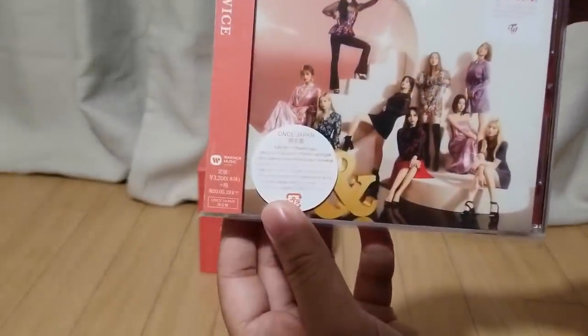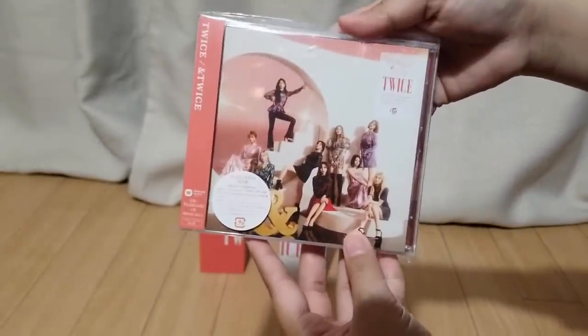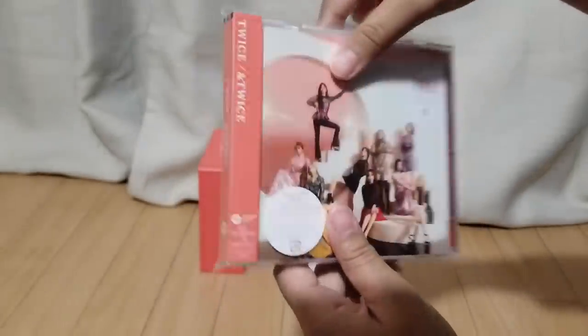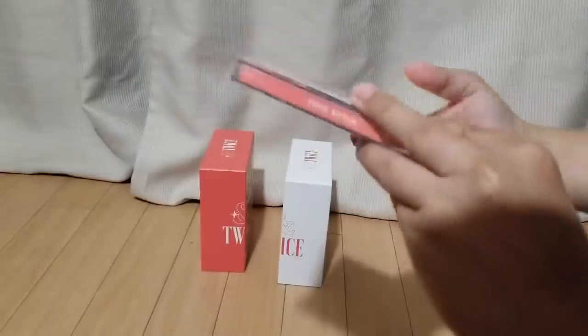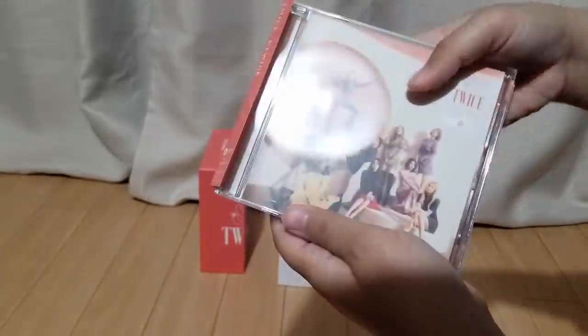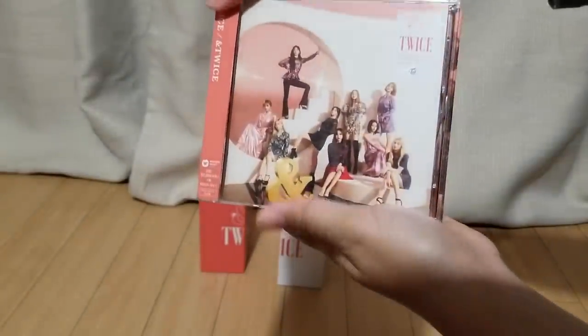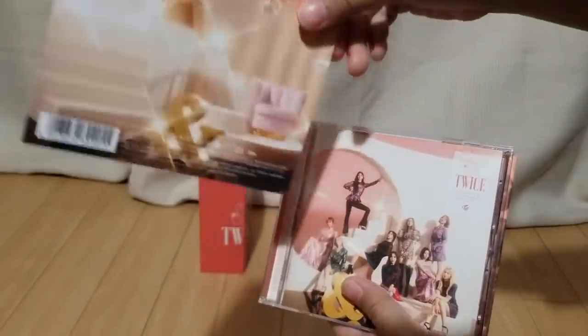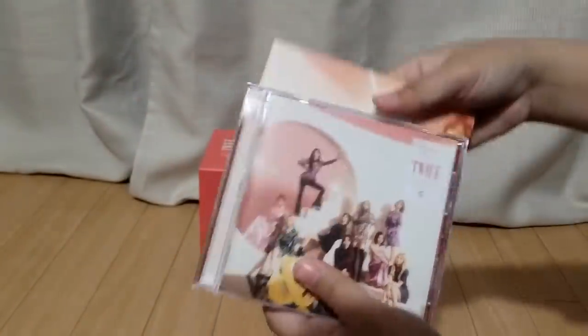And here's the Once Japan version. The cover was a more zoomed out photo. I wish they would have picked a better photo for the Once Japan, like a more close up one where you can see the members' faces. But here we go. Once Japan, I believe, comes with a folded poster. So there's the little out sleeve, not a box, like the limited A. And then here we have a folded poster. I wonder if she'll open it for us to take a look at. I guess she will. Nice.